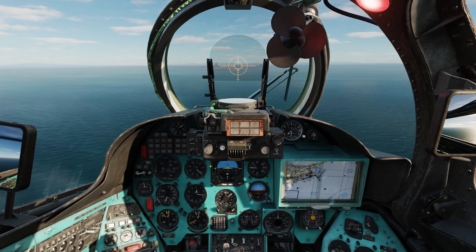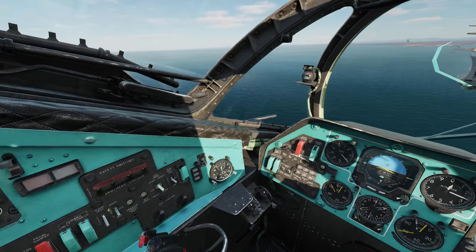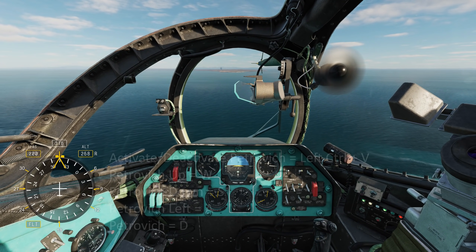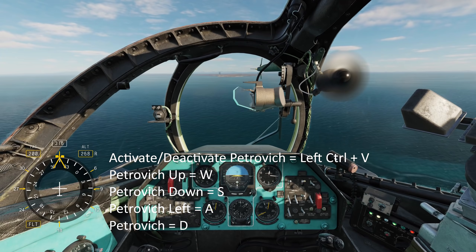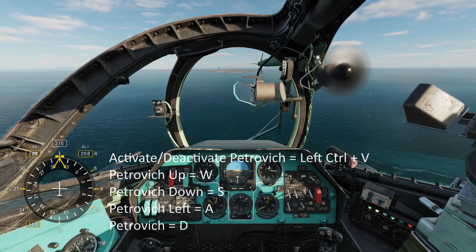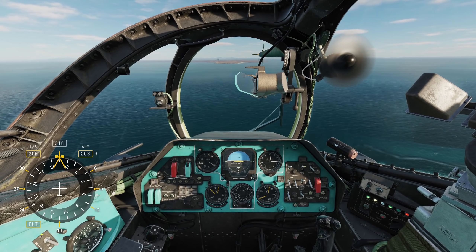Let's jump into the front seat by pressing 2. We'll confirm that the safety switches are all armed and up. Turn on the fan if you wish and make sure that the USR switch is enabled as well. At this point, let's talk about our new AI system for helicopters that we call Petrovich. Petrovich is activated through a four-way hat switch or four buttons. You'll hear me talk about Petrovich up, down, left, and right, as well as short and long — short being less than 0.5 seconds and long being greater than 0.5 seconds. When in forward flight, we have two modes: flight mode and combat mode, cycled using Petrovich short left.